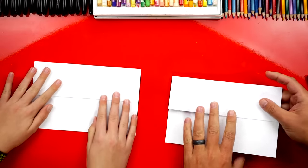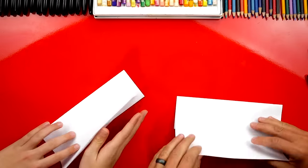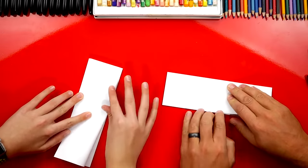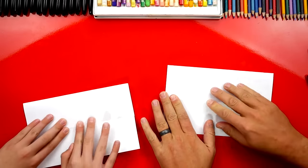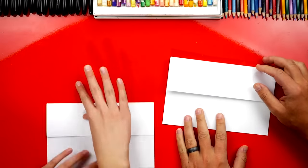Now also let's flip it over and we'll do one more fold. We're going to fold this bottom edge up to the top also. Now we're going to just use this fold as a guide so we know where to draw and where not to draw. Now we can open it back up. Flatten out that fold, and then let's flip it back over, and we're ready to draw.